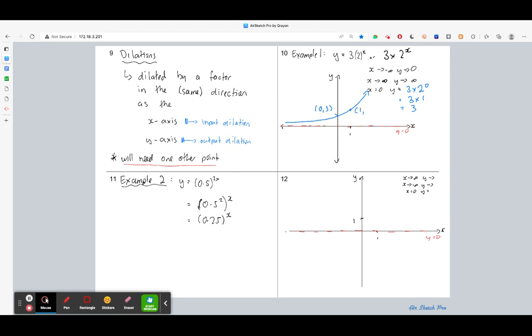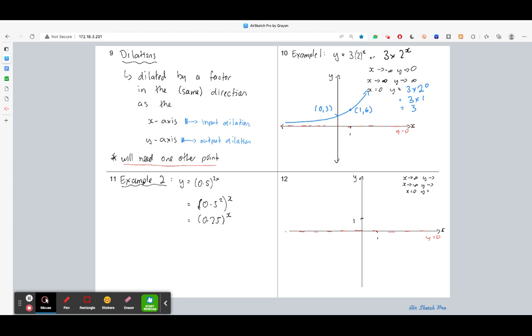So when x equals 1, we've got 2 to the power of 1 is 2, 3 times 2 is equal to 6. So that's just for scale. We've got 1 comma 6. You can see that really I did not make my graph steep enough because there's no way that little distance there is 6. I probably should have gone like that a bit more. But anyway, that's why we put that point in, so it gives a reference to the person who's looking at the graph.